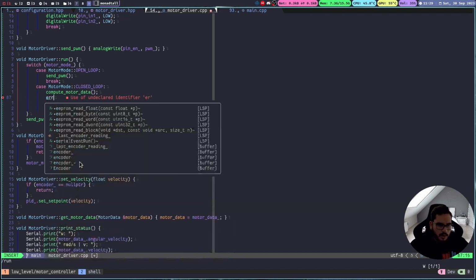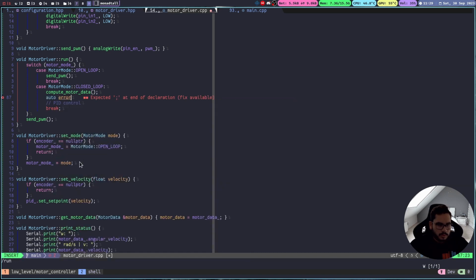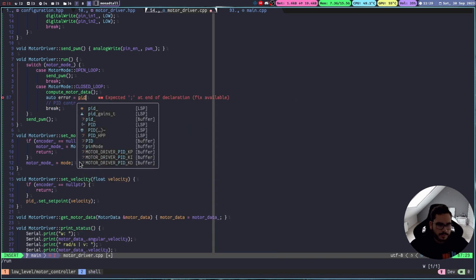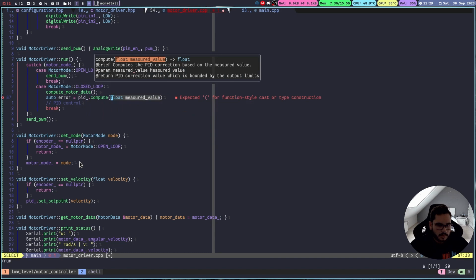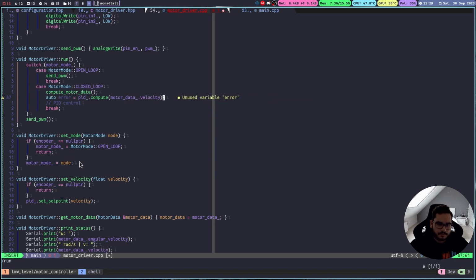So auto error equals PID compute. And what is the measured value? Well, it's the motor data dot velocity. Then we have this error, which in turn is our PWM signal from minus 255 to 255.